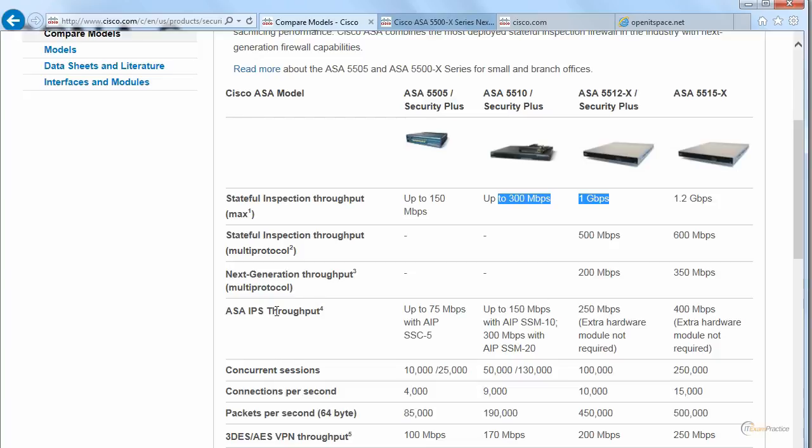IPS throughput is not impressive, however, you don't need a module. For the old ASAs, a module was required. It was really expensive, not something that everybody could buy. Now you need a license only. Still really expensive.